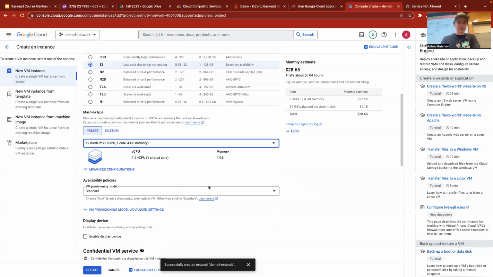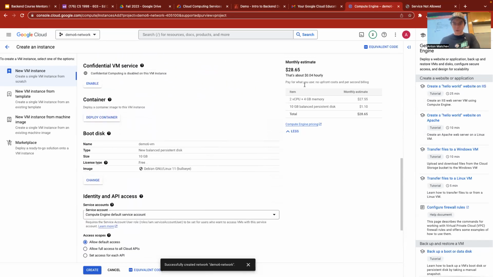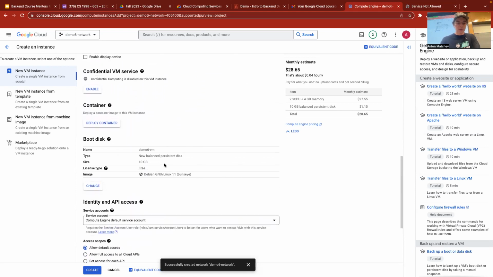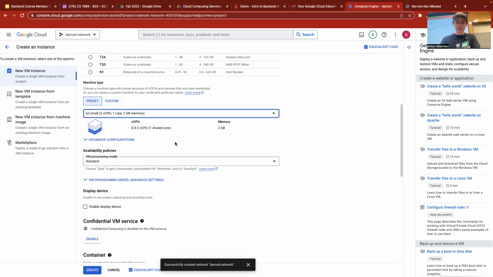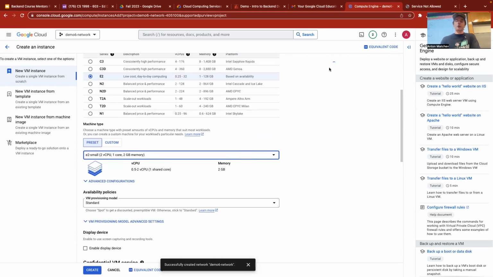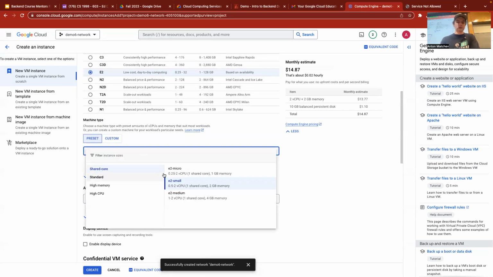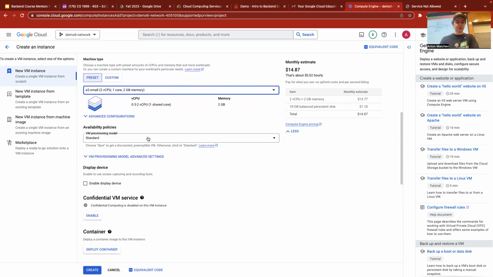So if you click medium, at some point it should tell you the cost of this. So yeah, there's a $28 monthly cost for this. And if we go back and change it to small, the cost should theoretically decrease because you're paying for the memory. So yeah, it goes down. So for this, we're just going to use small. You could use micro theoretically, but we're just going to use small.